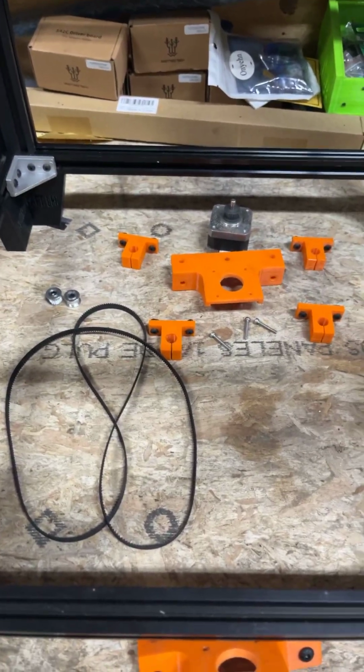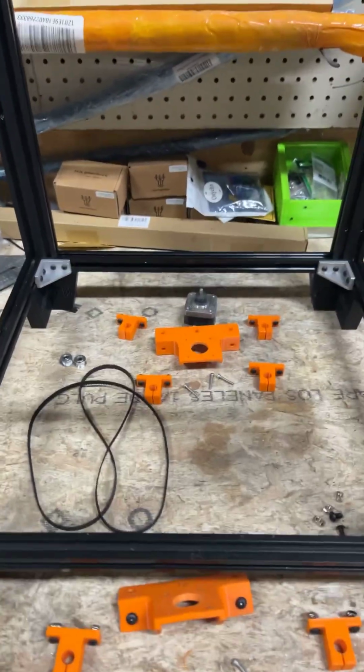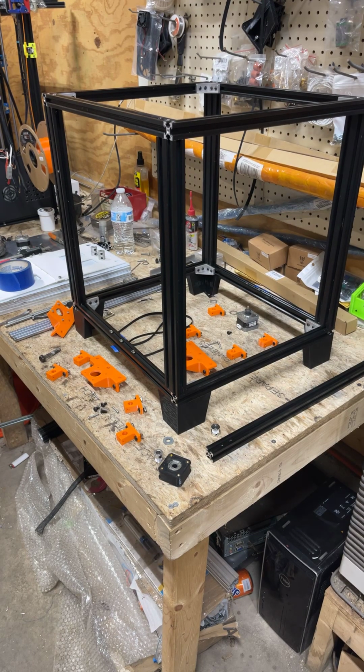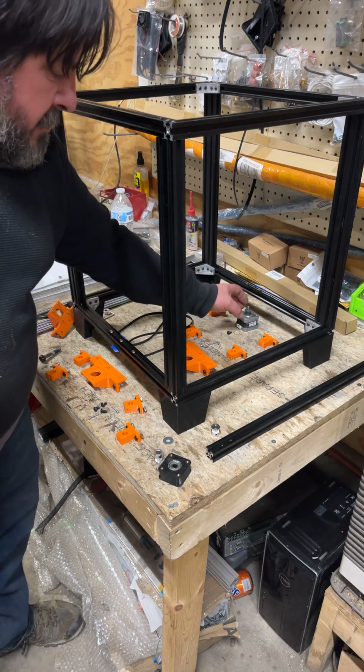So I'm gonna pause the video, set up my camera, and we'll get this show on the road. Okay, and we're back. So, I guess I'll show the stock way first.